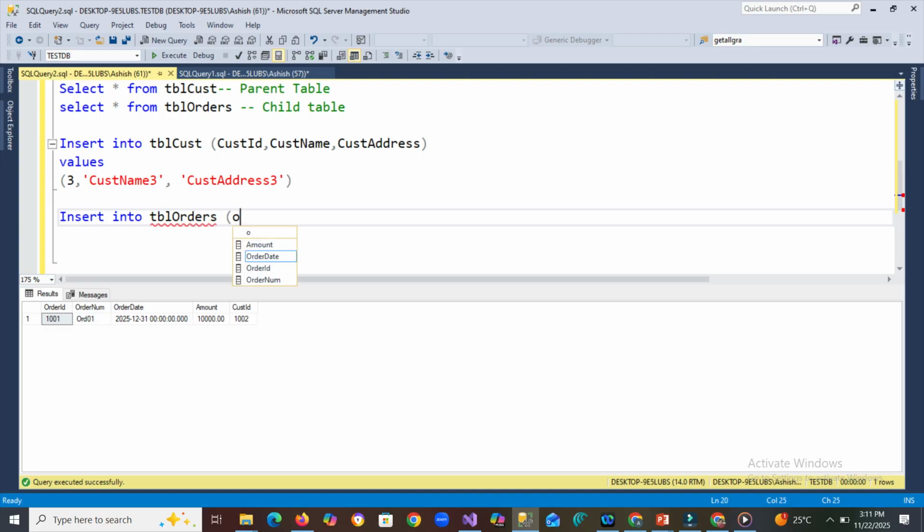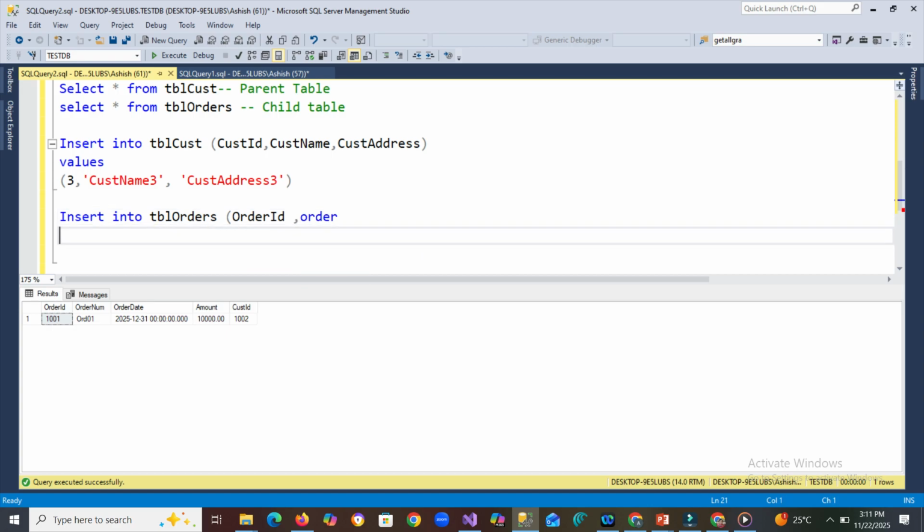Then we need to define the columns. First one is the order id, then order number, then order date, then amount, and then customer id.